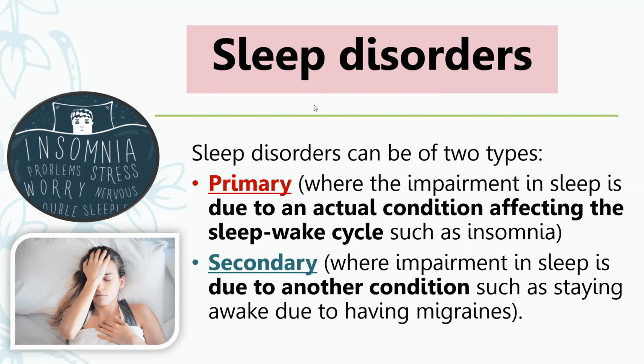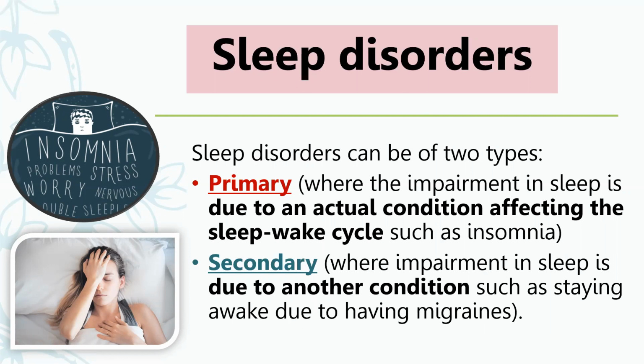So sleep disorders are a little bit more intense in nature, and they affect your functioning. In the same way that a mental disorder affects your general functioning, sleep disorders also affect your normal functioning. When we look at sleep disorders, there are two main types. The first one is the primary sleep disorder.